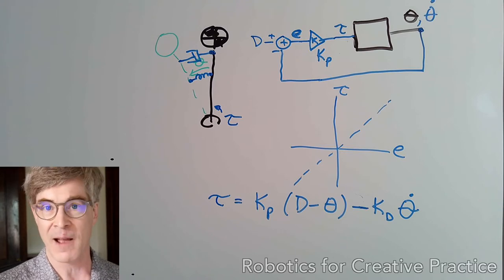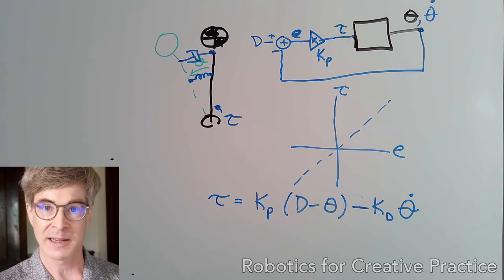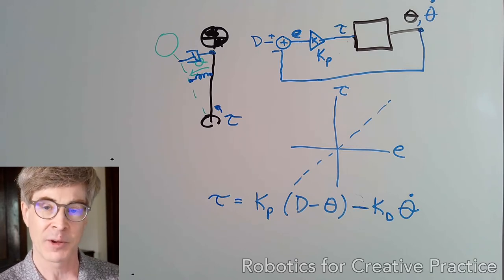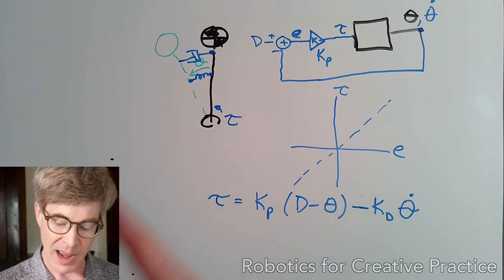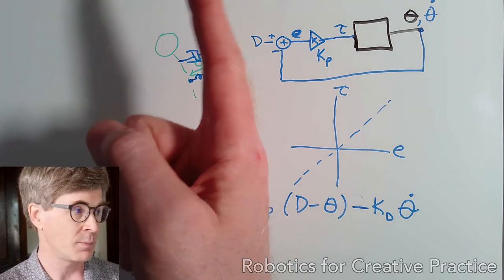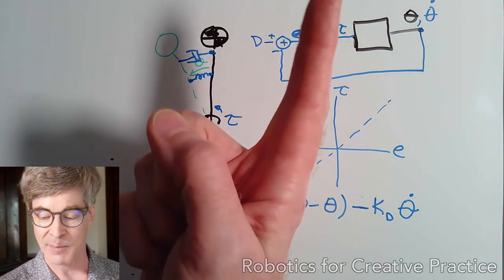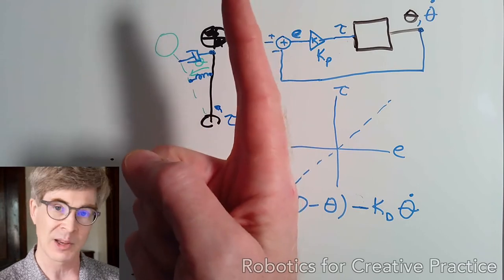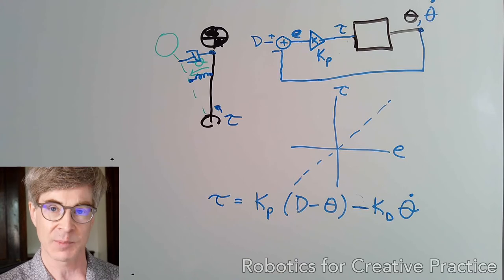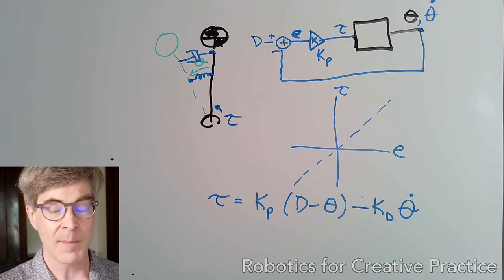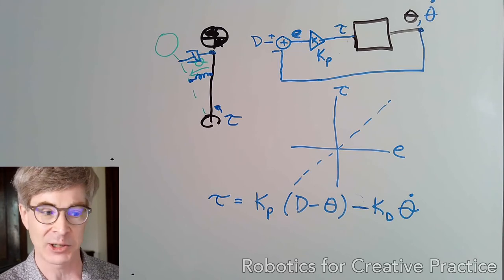The damper has the property that if you try to move quickly, the high velocity is positive. That negative sign means that the damping will apply a negative torque that tends to reduce that velocity. So now, if for some reason the mass is deviated from zero, the spring will try to bring it back toward the middle and it might oscillate through, but then the damping will be constantly removing energy. And again, this damper is simulated. It's provided by torques at the motor and it may actually cost us energy to do so, although we're actually removing mechanical energy from the system.